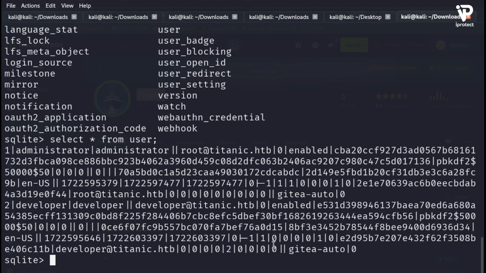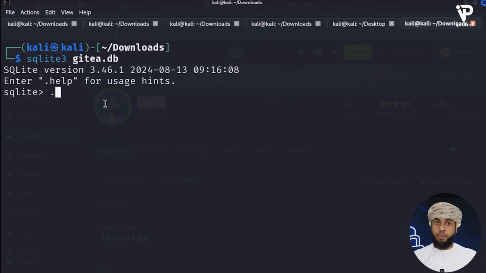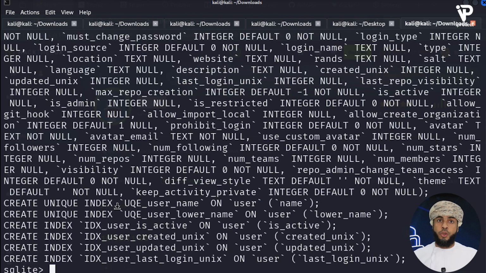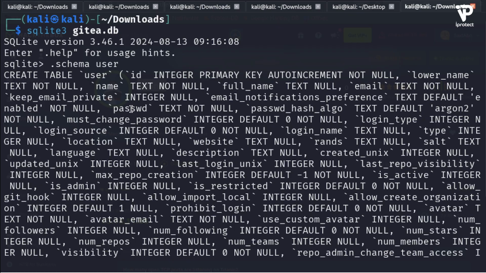You can see their username, email, account status, password hash, and salt value, along with many other details. To understand all the table fields and their order, it's a good idea to retrieve the table schema using the .schema command, followed by the name of the table.